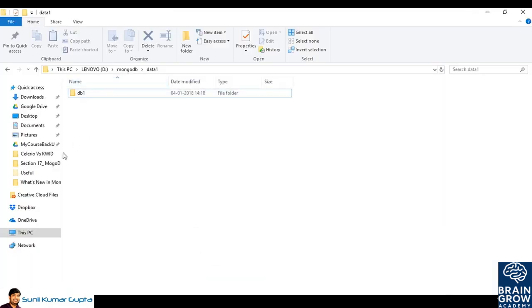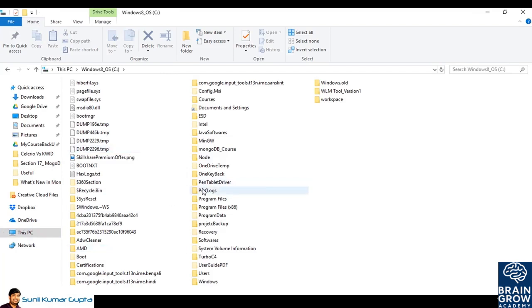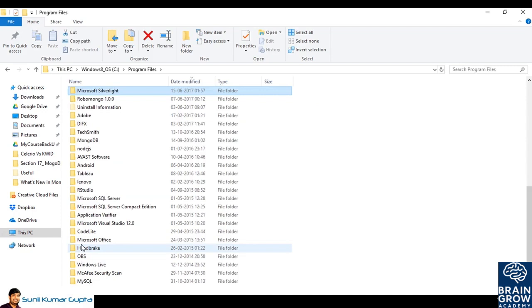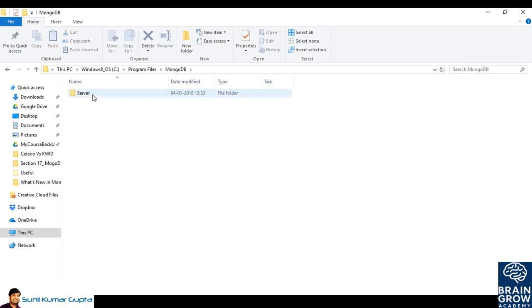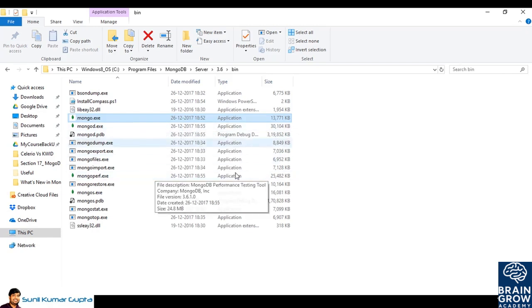The next thing we need to do after the installation is complete is go and check the directory in the C drive. You need to go to the C drive, then to Program Files, and inside that you can find a directory called MongoDB. When you click on that, you will find a server folder, and inside server you can see there are two folders. One is for version 3.2, which I had installed earlier, and another is 3.6, which has the latest MongoDB release.